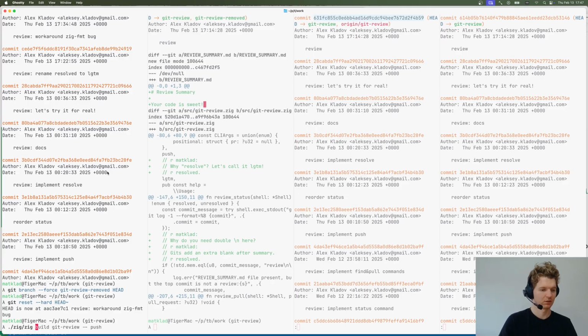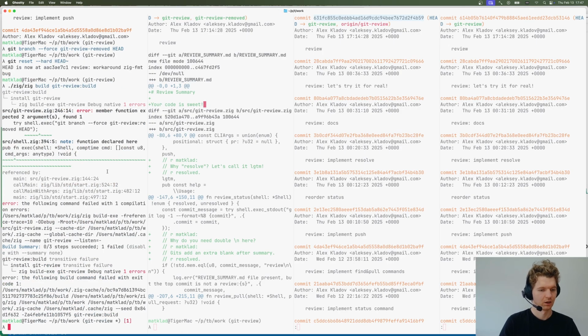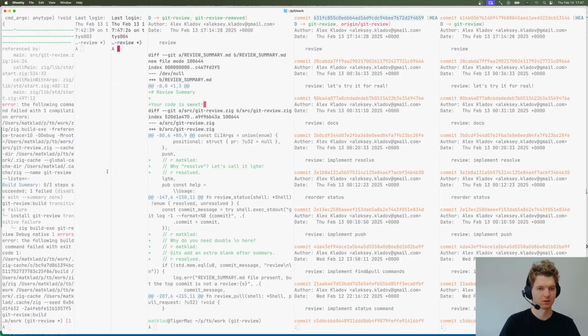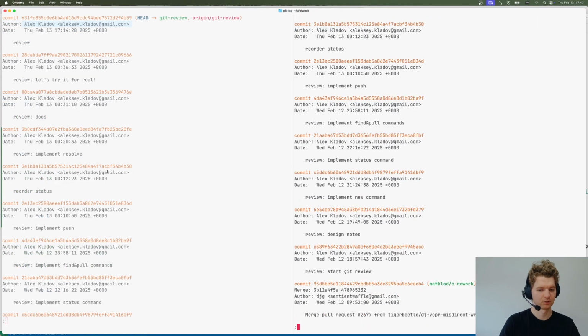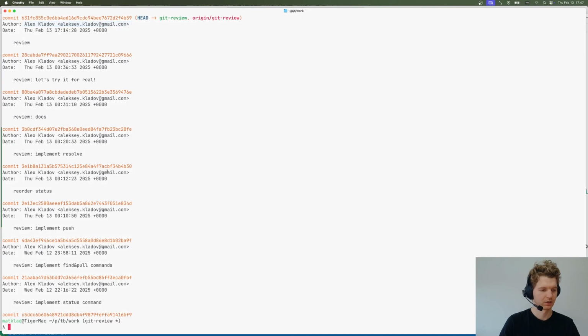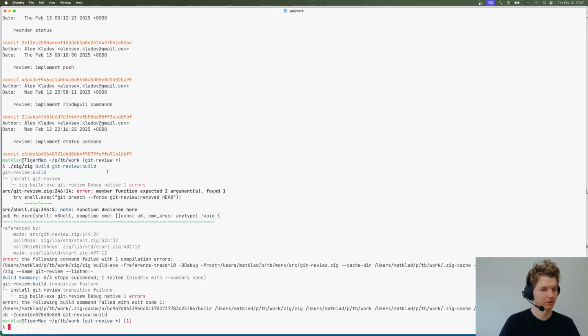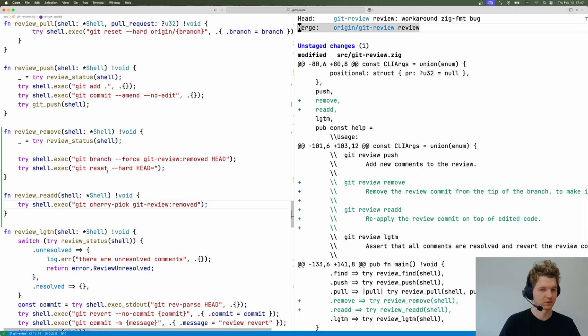Let's see if it compiles. It does not. No, I actually wanted to do the opposite. Okay, I'm lost in my terminals. Let's see where exactly is the error. Member function expected. Okay, yeah, that's it.